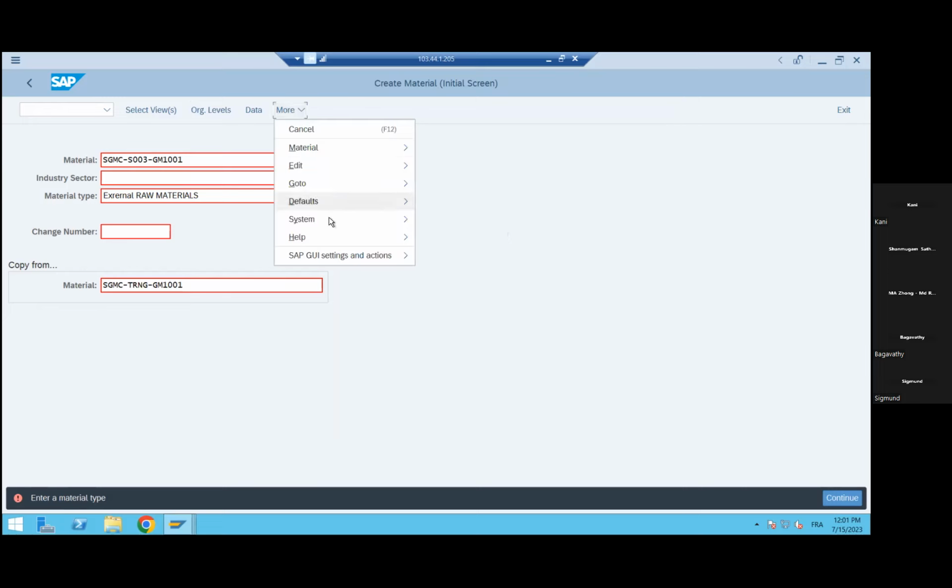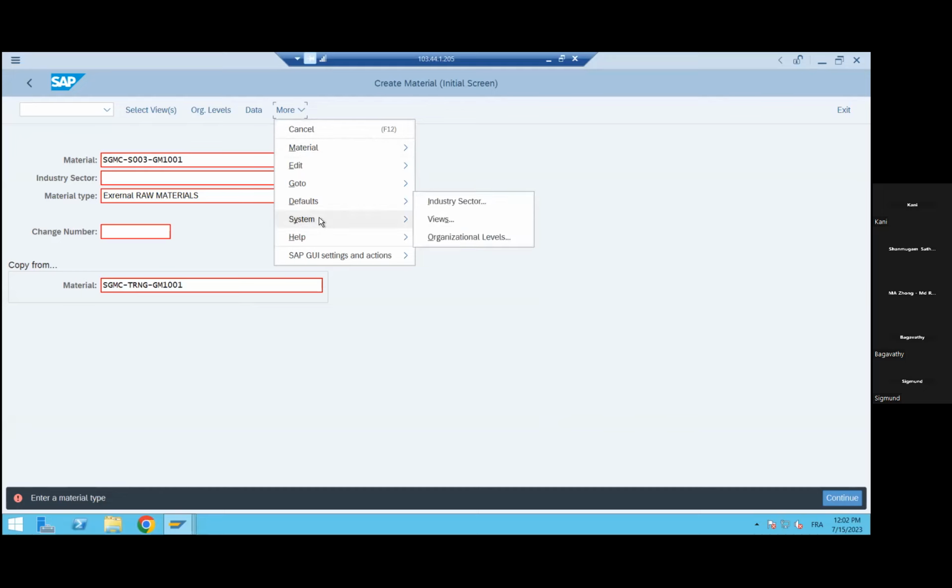Let me try from my side. Options. The options, right? Just a minute. Go to that visualization one. Now go to the settings.